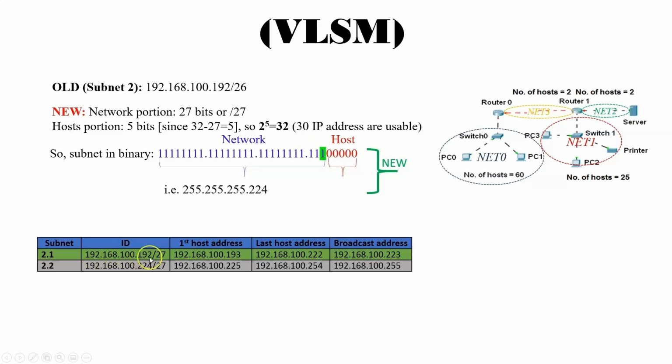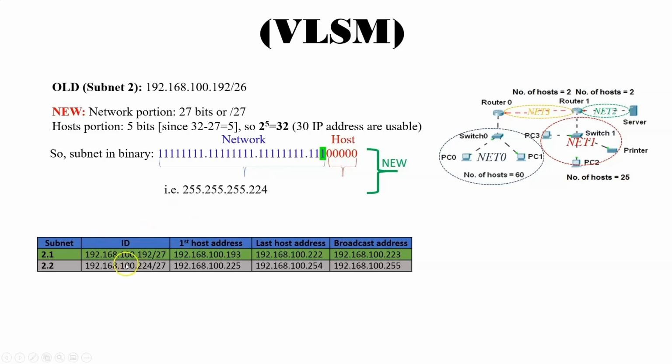192.168.100.192. So how do we get this 192? It is 1 1, and then when this bit is 0, that is one subnet; 1 1, and when this bit is in the 1 state, that is the second subnet. All right? So for the number of hosts, there are 5 bits, so 2 to the power 5 is 32. 0 0 0 0 0, then 0 0 0 0 1, and as it goes on, up to 1 1 1 1 1. That is the number of possible IP addresses in each subnet.